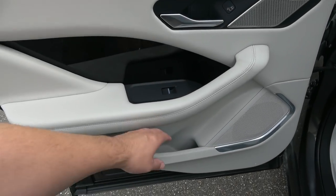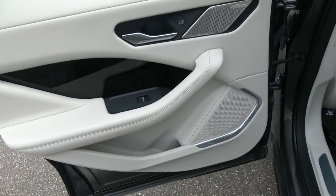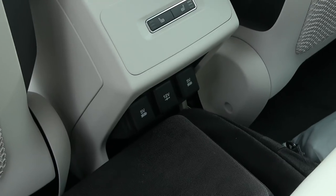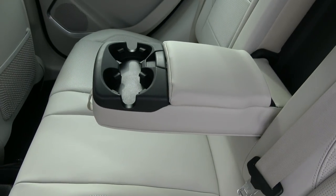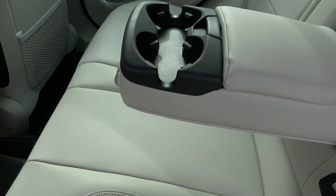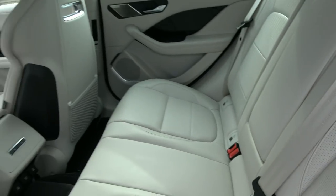On the back door you have these small pockets right here, which is not a lot of room, and as you can see in the center there's a 12 volt and stuff, but there are no cup holders. Instead the cup holders are right here in the armrest. If you have a third person sitting here, then yeah, that's a bit of a problem to use those cup holders.